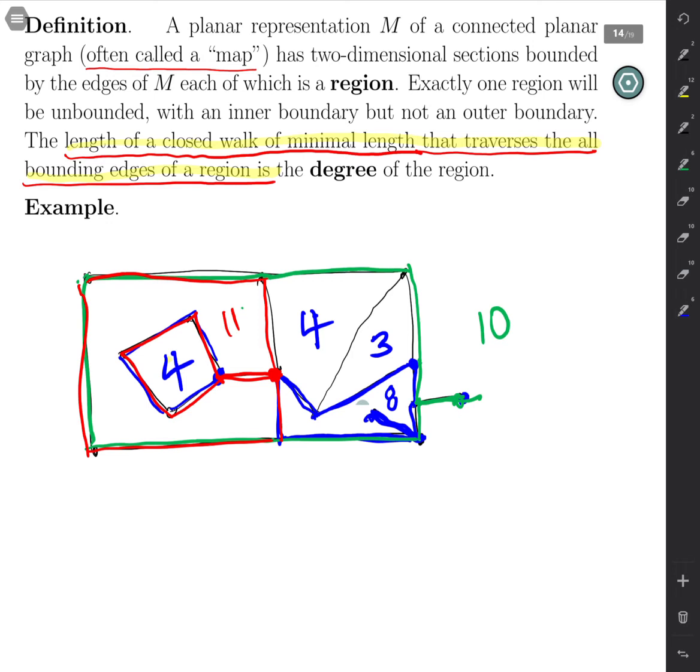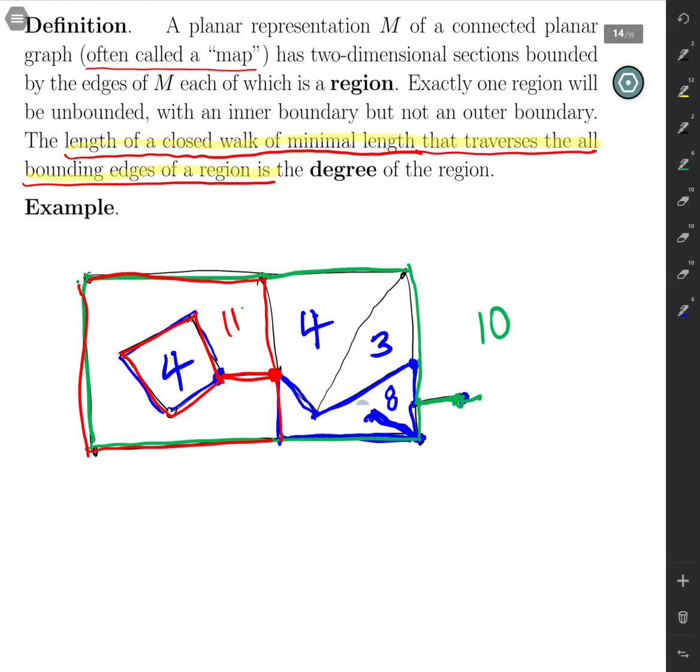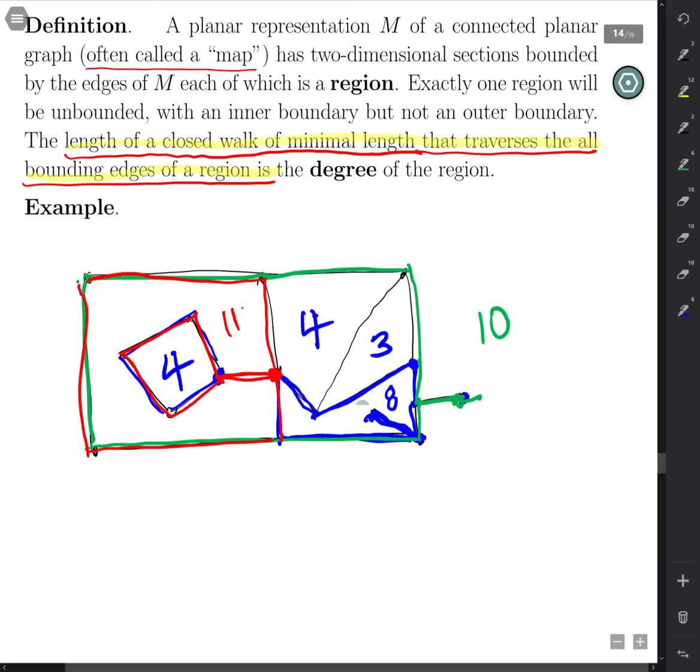So it has how many regions? 1, 2, 3, 4, 5, 6 regions, and the degrees of the regions are listed within them. And notice, although I haven't colored every edge here, I didn't do that with every one of these when I did this. But let's just pick this one edge right here that is uncolored. It's just, well, now it is. It's red. That edge right there in red.